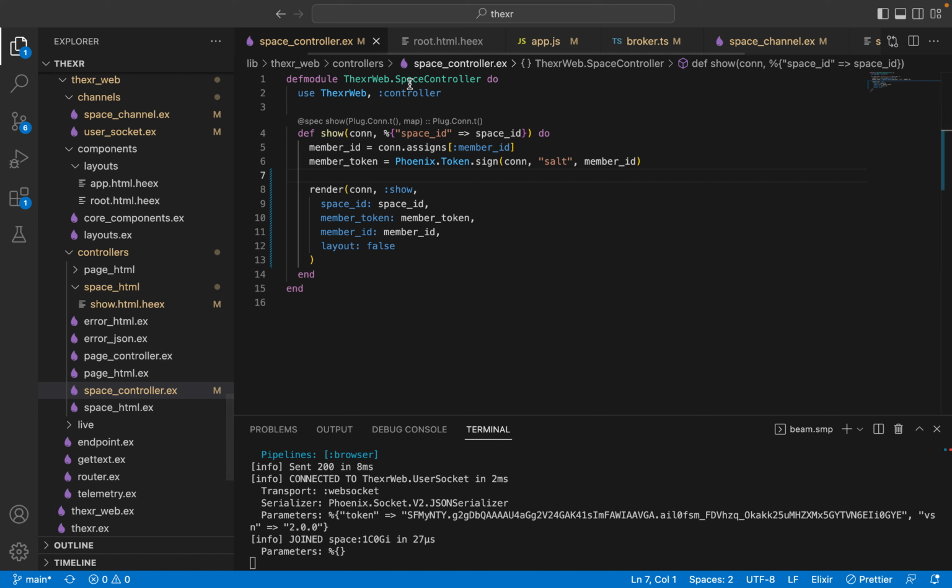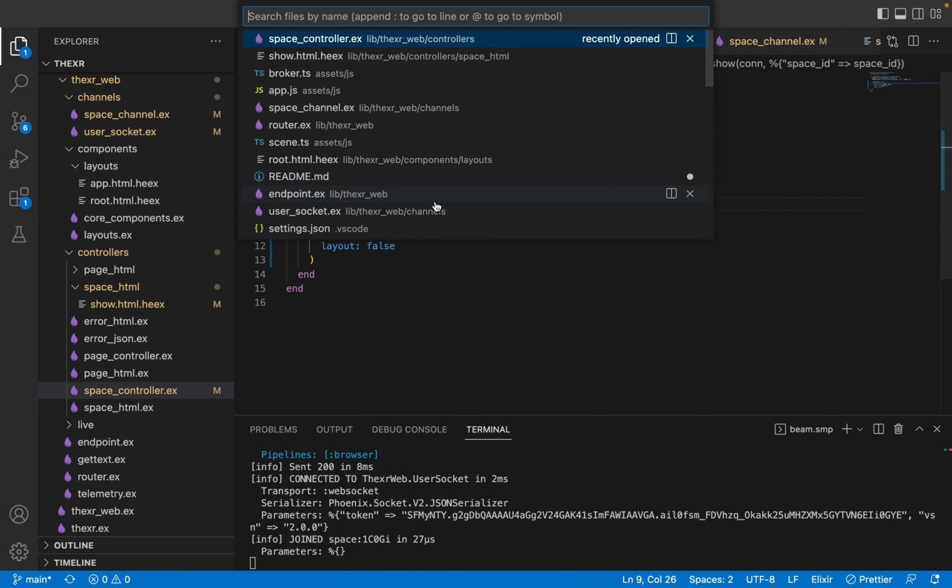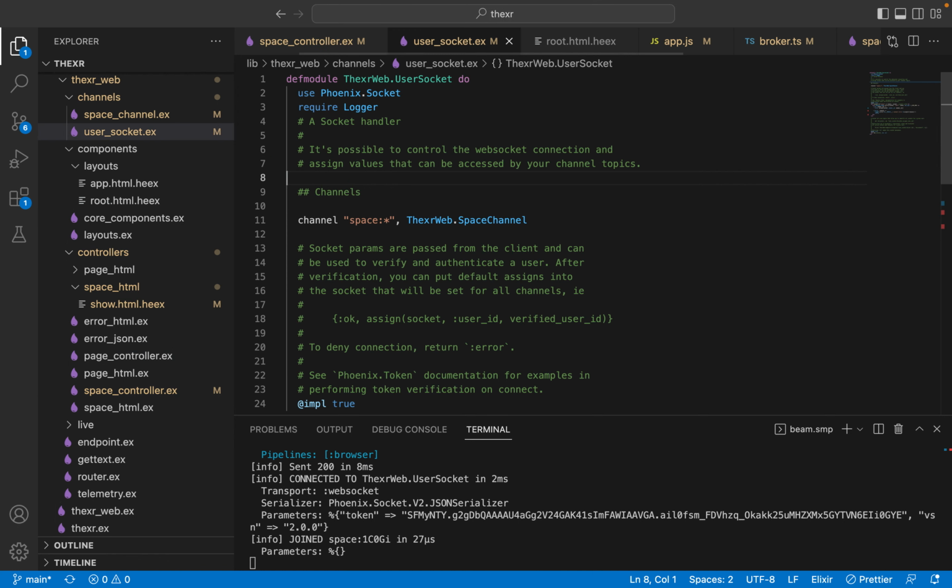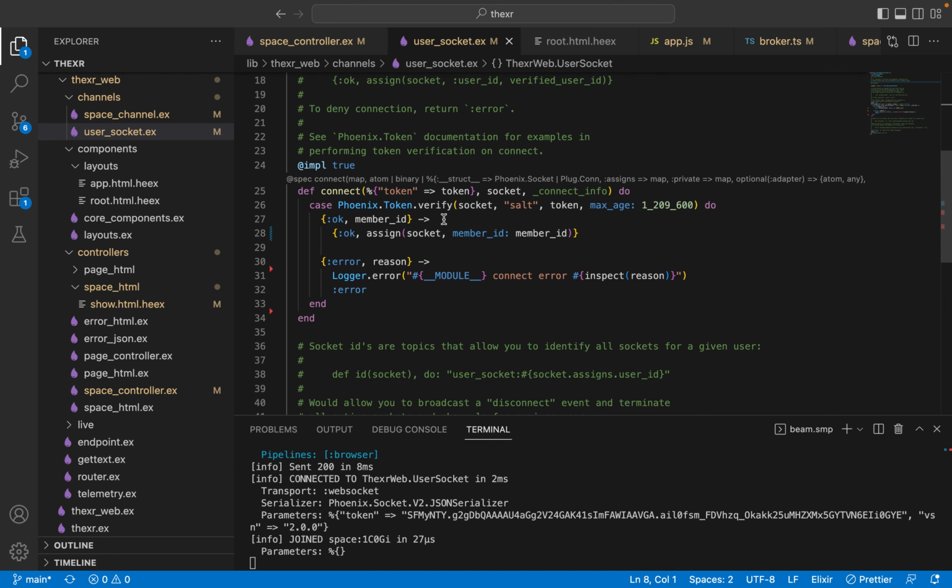And then in the user socket, which is where we handle that connection information, this is the params of that token that we just passed in from the front end. We do the opposite effect of generating it with the salt, and now we're verifying it with the same salt.